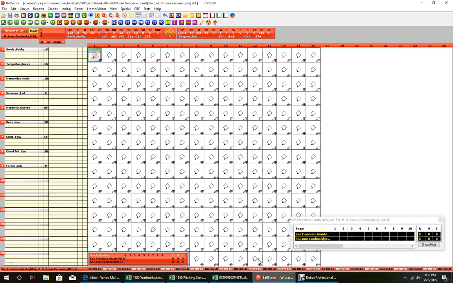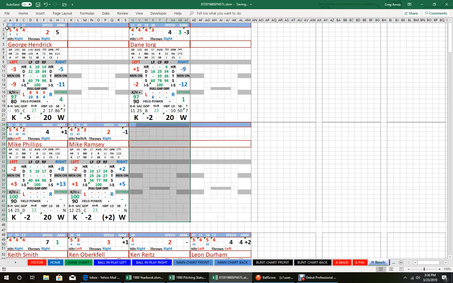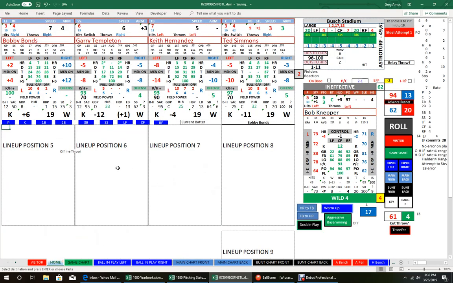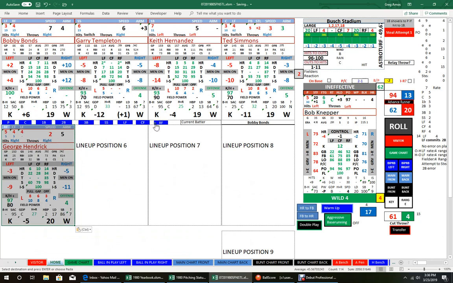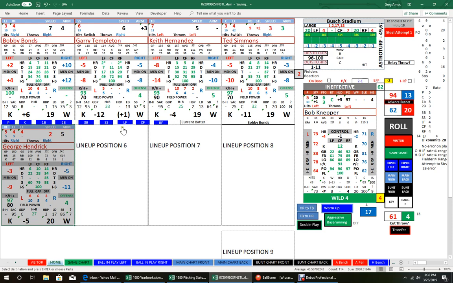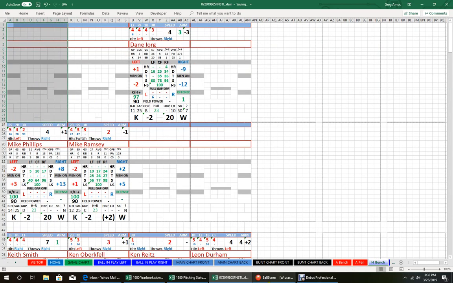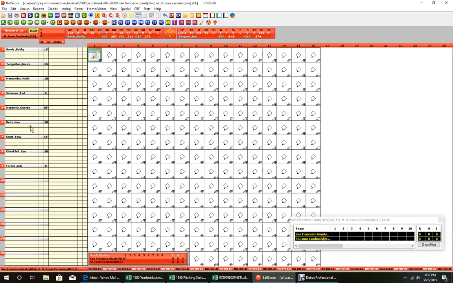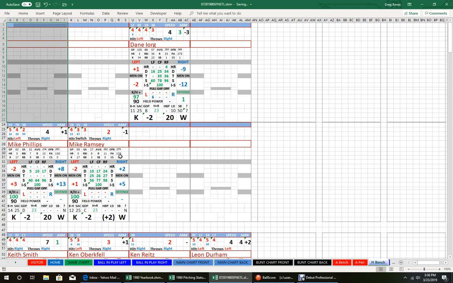And it brings up George Hendrick in right field, batting 5th. 5-5-5, lucky fives. And that'll bring over Ken Reitz, third base.